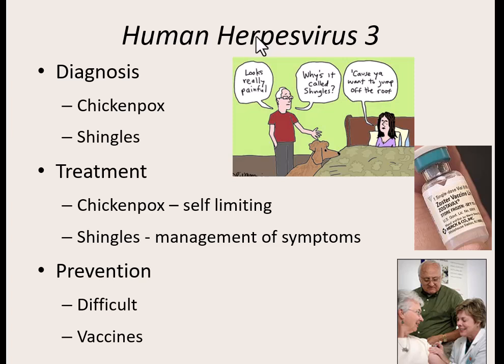But just in the last, I want to say 5 years, but I think it's like 7 years now, we developed a much more effective vaccine called Shingrix that's 90% effective at keeping that virus at bay. So if you've ever had chickenpox, you're going to get highly recommended to get that Shingrix vaccine. I know it came out, I want to say like 5 years ago, because when it came out, there was like a waiting list. They couldn't produce it fast enough. It was kind of like COVID. They just couldn't produce it fast enough. And it was so effective, and they were giving it to like every elderly person over 50.